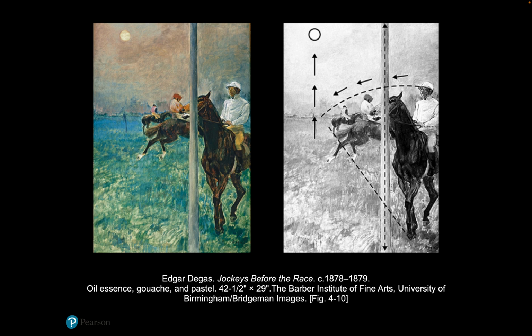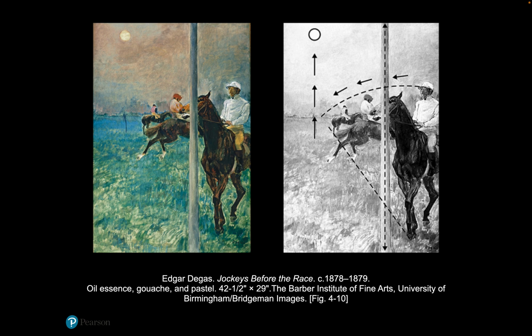But then our attention's drawn to the circle in the top left. And the artist leads our attention there in several ways: the feet of the horses create an implied diagonal, leading our eye to the left and up. And you can see that in the second example, the dotted line moving from the head of the rider over and across down to the feet, right? And it's this balance that's pulling us from right to left.